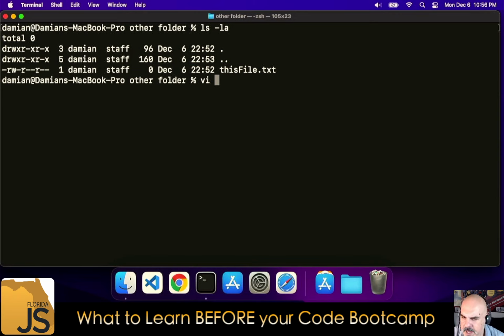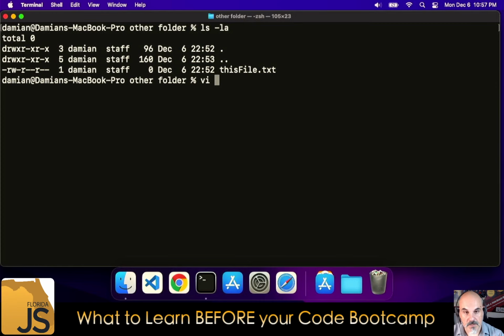Now you're like, why did I get in there? There are a million reasons why you got in there. In a lot of different situations, they'll just put you in vi and you'll be on something, and you don't know what's going on in here. vi is an editor, like Visual Studio Code, or other programs, perhaps Word or something that you've heard about before. So we have to know how to exit. And we're going to exit by typing colon, q, w, exclamation point.